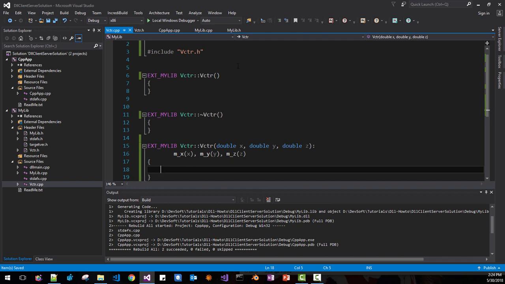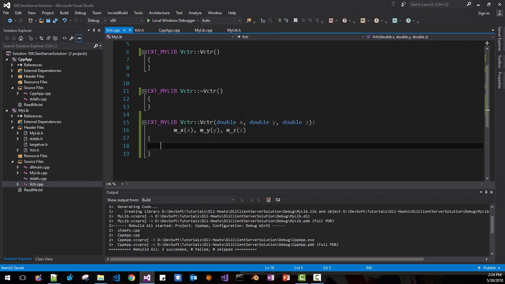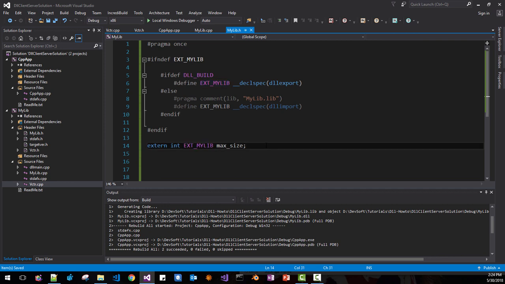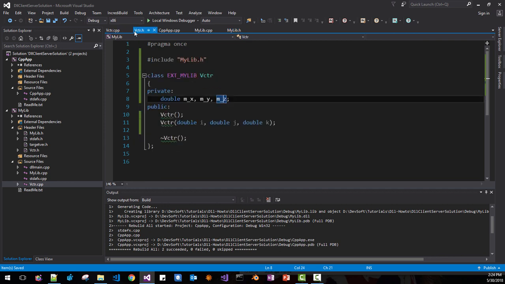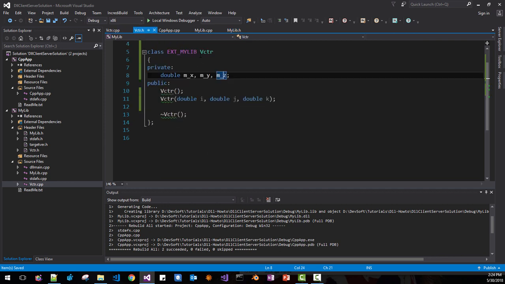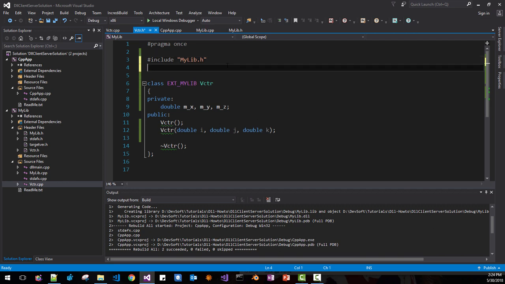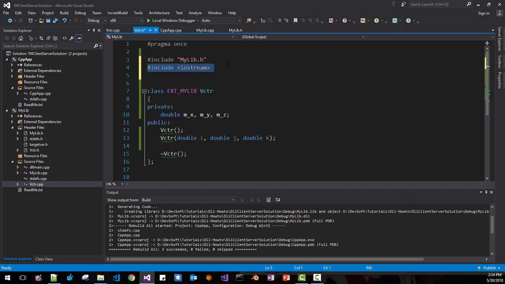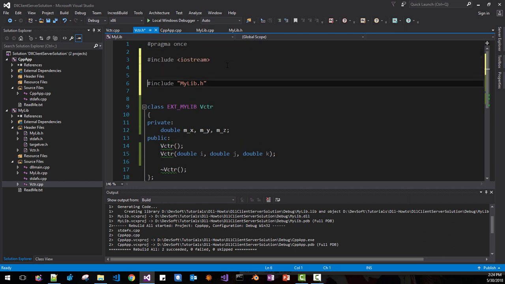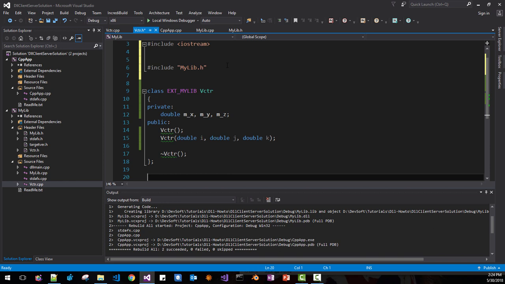Then we are defining a friend function. We can define a friend function here. For example, we define it here. We can declare a friend function. Let me just include iostream. I included iostream here, and we can define functions.